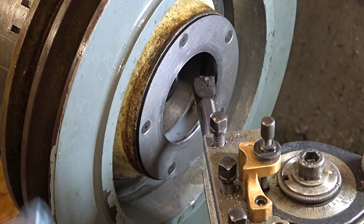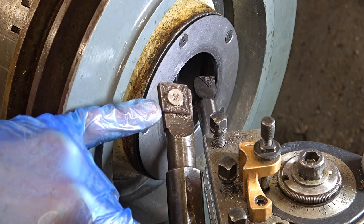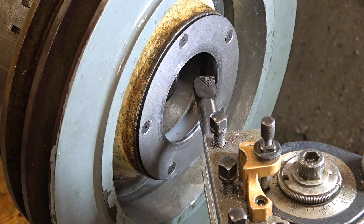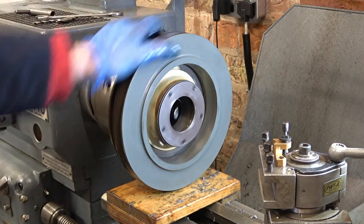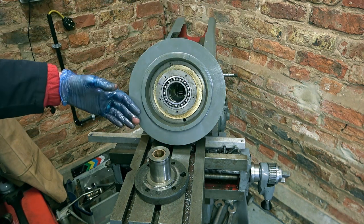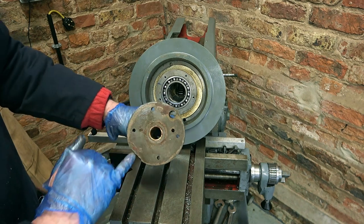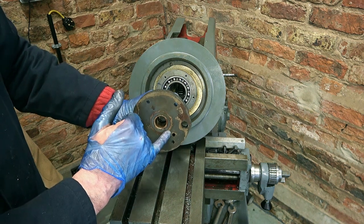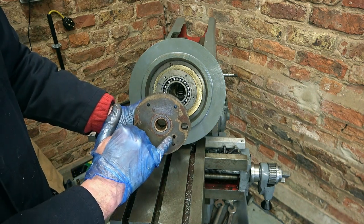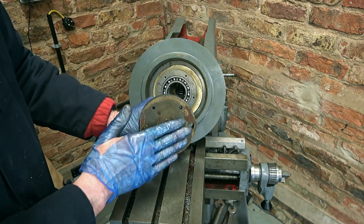I want to chamfer the back of this disc without taking it off and turning it round, but I do have a boring bar that cuts the other way. I can never remember which is left and which is right, but I managed to pick up one that cuts on the other side and it's proved extremely useful — a really lucky find. Next job is to give this a thorough clean and press the bearings in, then keep it clean. This bracket presses onto here; the hole is for an oil gallery.